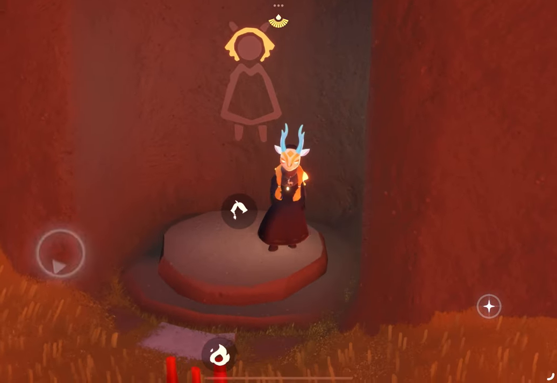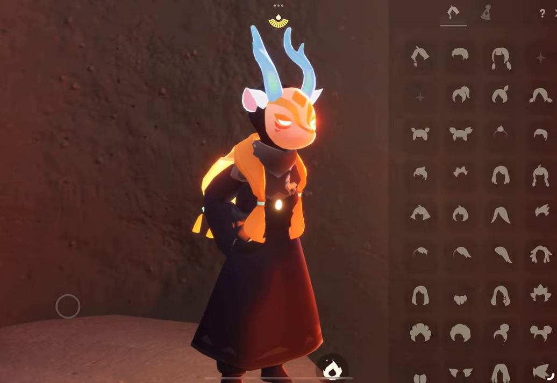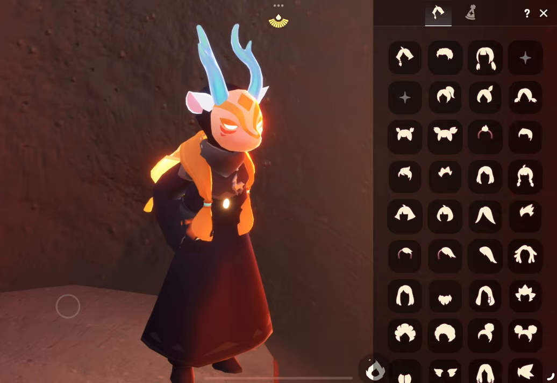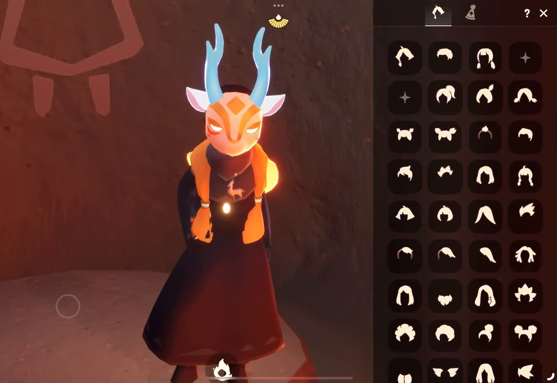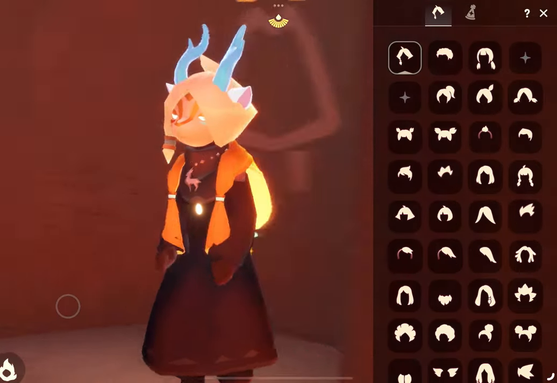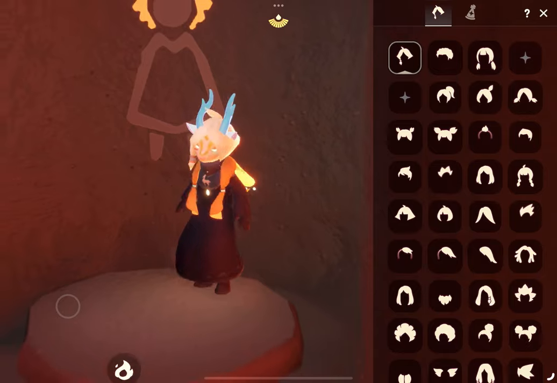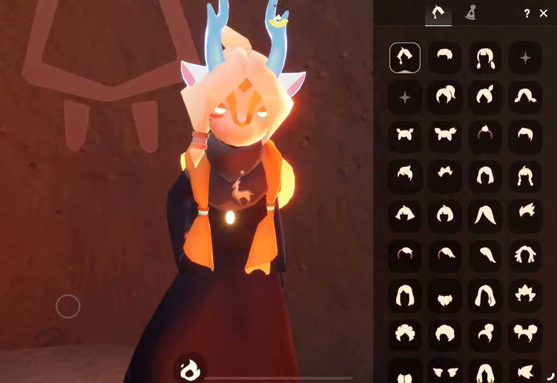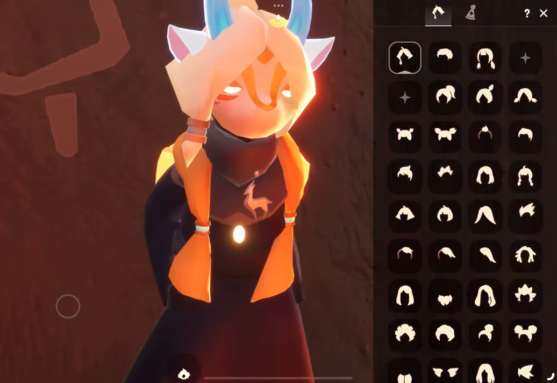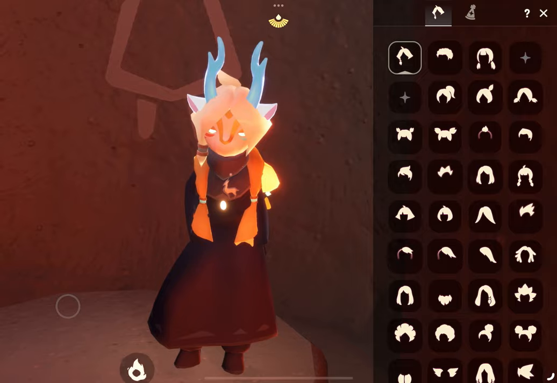Okay, that's looking a little bit more free. Okay, so let's try on different hairstyles and see which one we like the most. The thing I like about this hair, oops, come on, Sky Kid, come on, Astrid, is I like how the detail of the blue bead in her hair matches the color on her face, which is kind of cute.